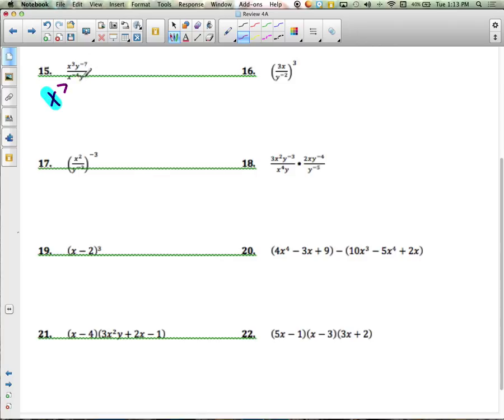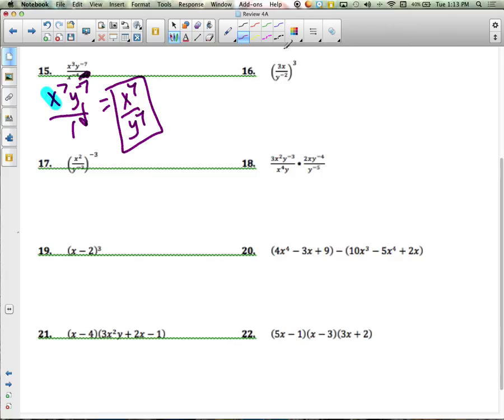And then you have this y to the 0 power. Remember that anything to the 0 power is 1, so you can just cross it out. If it's 1, we just act like it's not even there. And that gives me y to the negative 7th. And again, you can't have negative exponents. So it's up in the attic. To make it happy, it needs to drop down to the bottom. So our final answer is x to the 7th over y to the 7th.